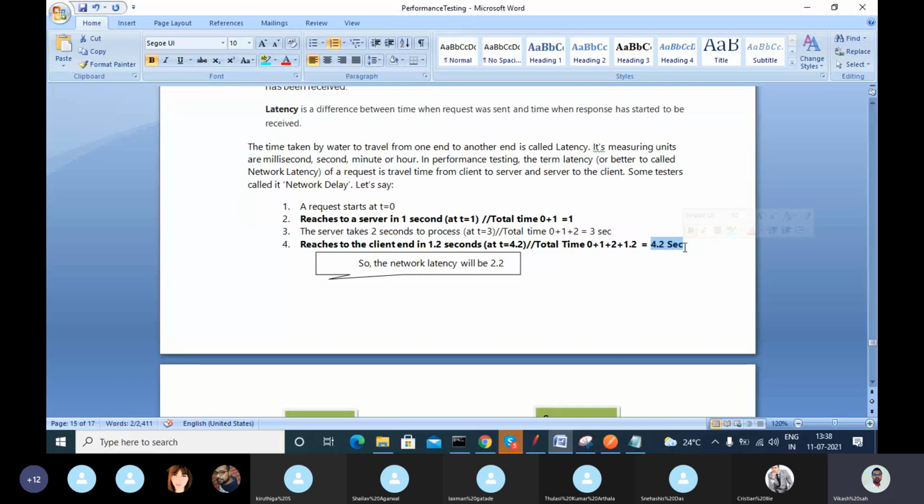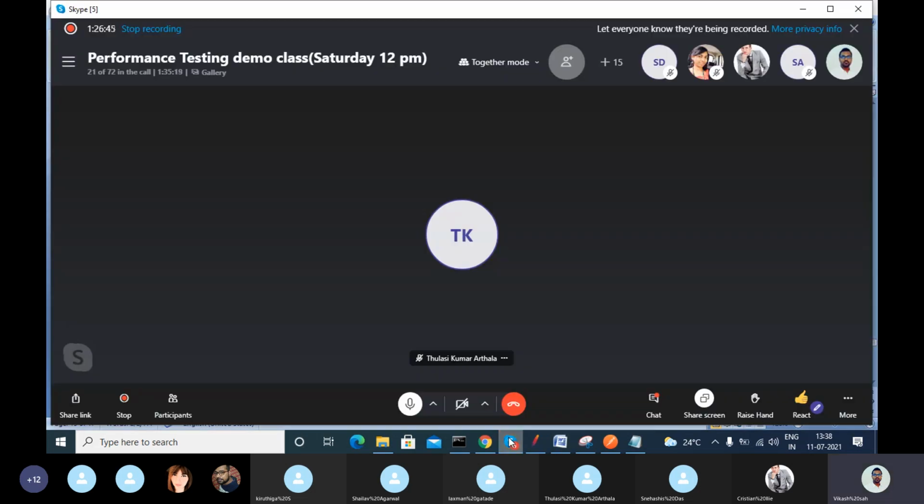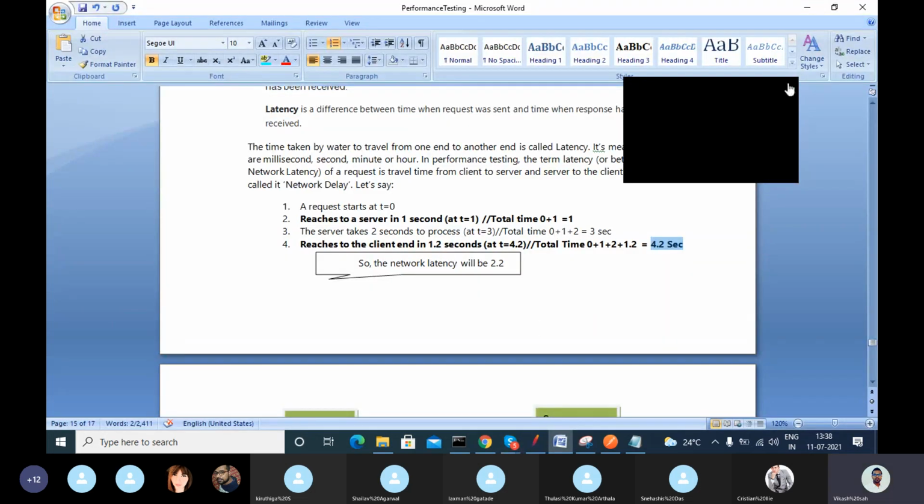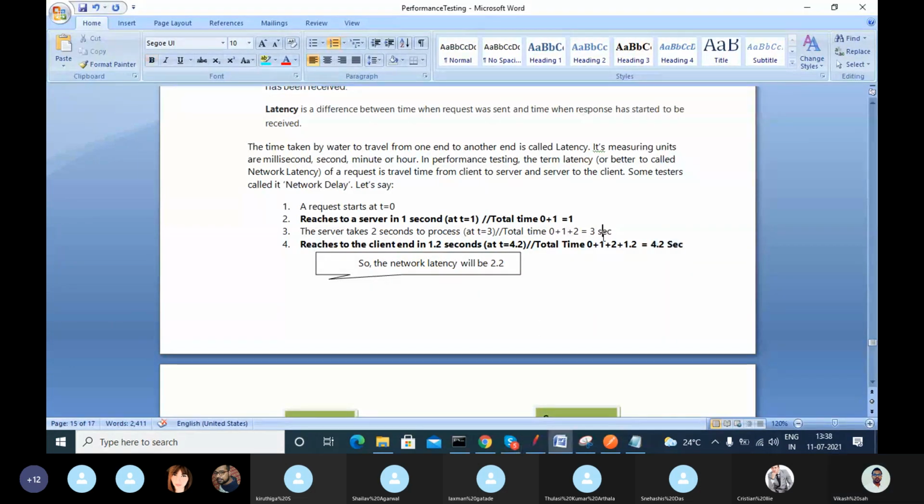Now tell me what is the network latency time here. Please calculate the network latency time. It is 1 plus 1.2. Other person?